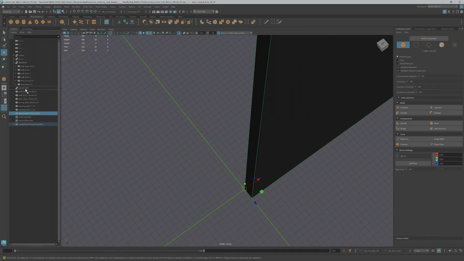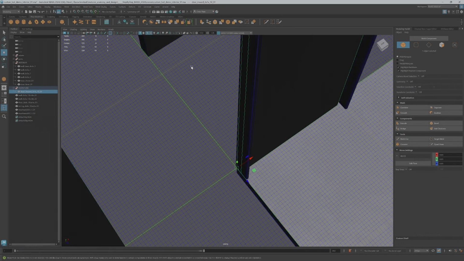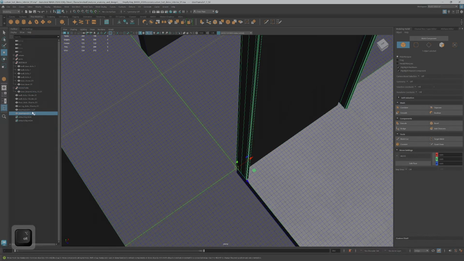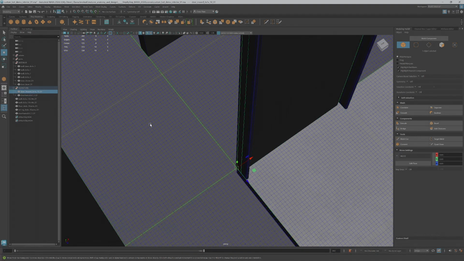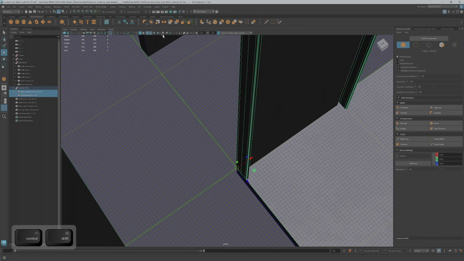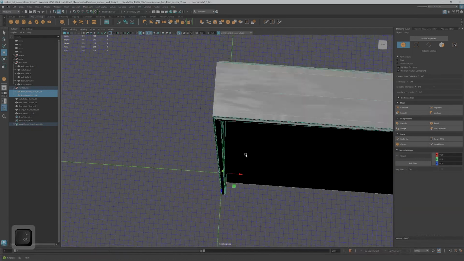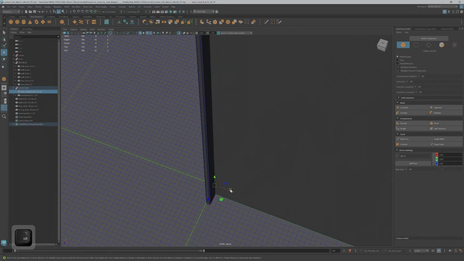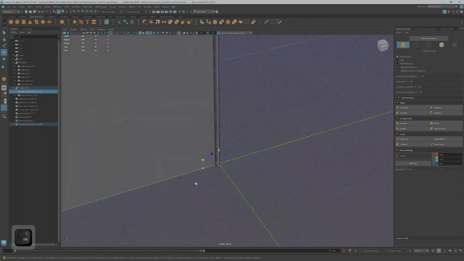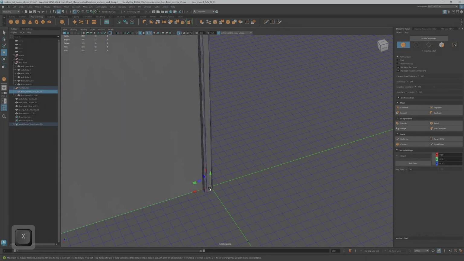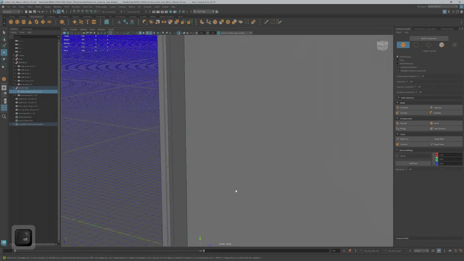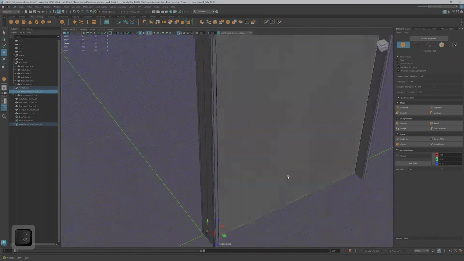So just slide that into the furniture, get out of isolation mode, go to our door frame, and middle mouse drag that into furniture. Grab both of these pieces and let's get them aligned to each other for a moment. We're going to parent the door to the frame, so that way if we move one that's grouped, it'll move with the other. So that way, hold down X and bring it back over. There we go. That should work pretty well.